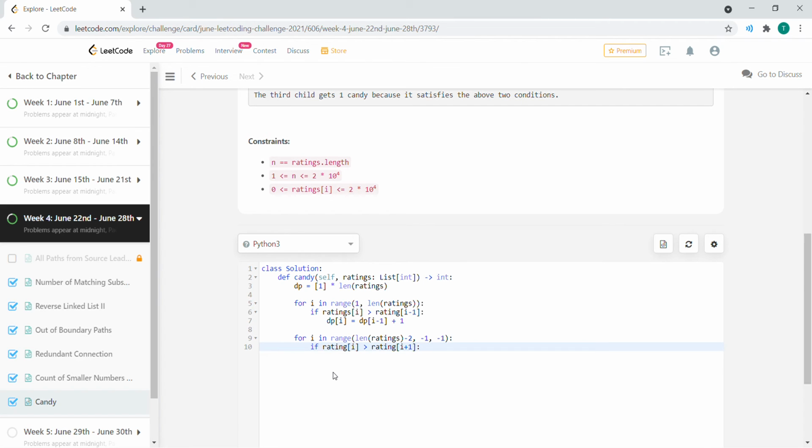If that's true, update our dynamic programming array at index i to be DP at i plus 1 plus 1. Oh, you want to find the max of it actually, or DP at i. My bad. Then return the sum of the DP array.